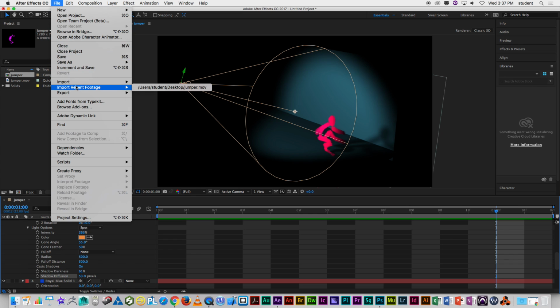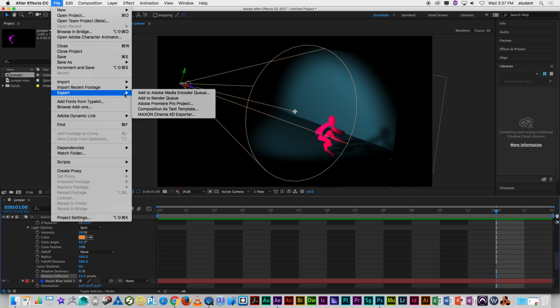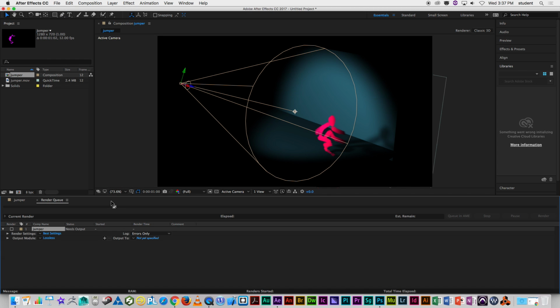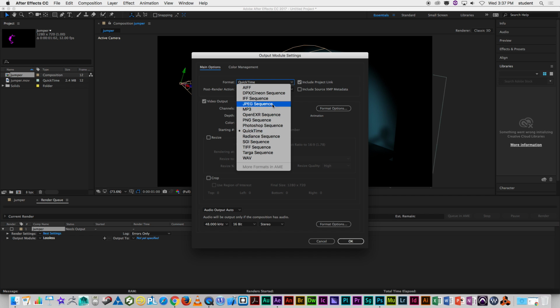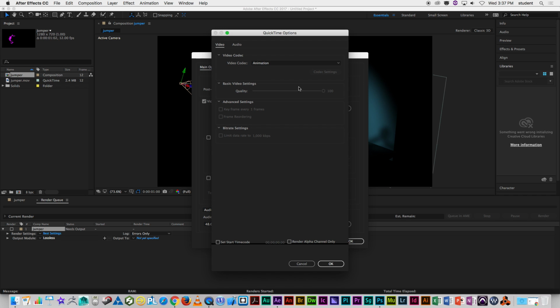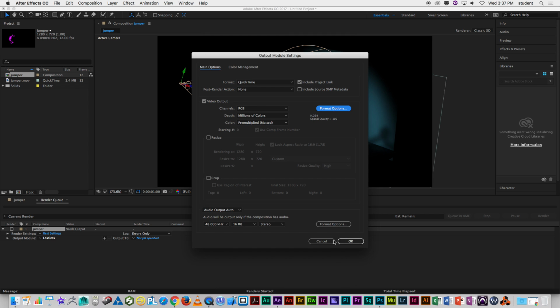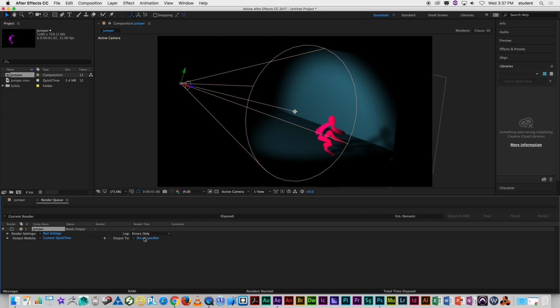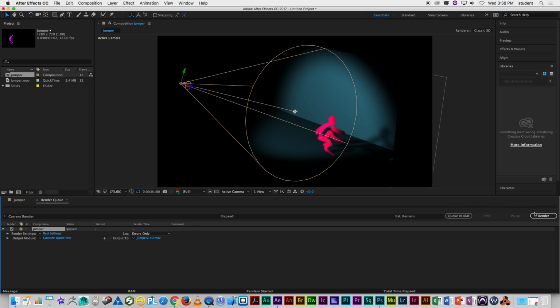Just thought I'd throw that out there as something that you're going to want to experiment with down the road. We'll add to render queue, click on lossless. Again, choose QuickTime, format, H.264, click OK. OK, set a name and path. Call this jumper 2.5D and hit render.